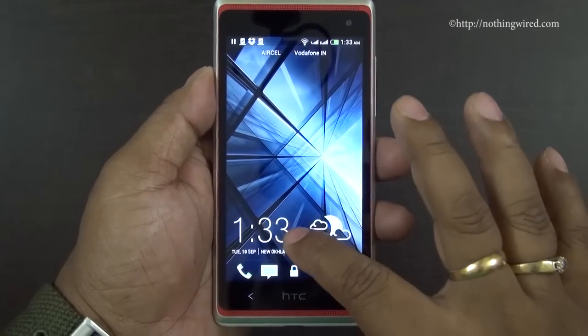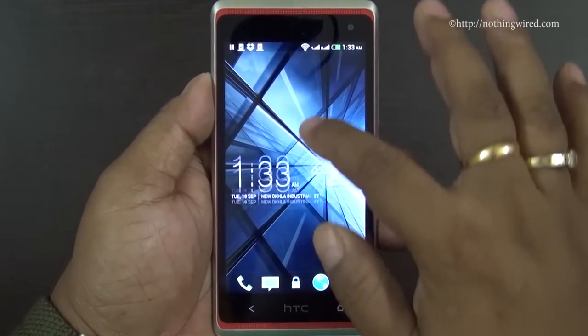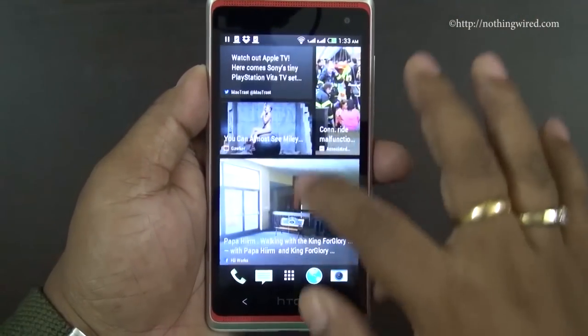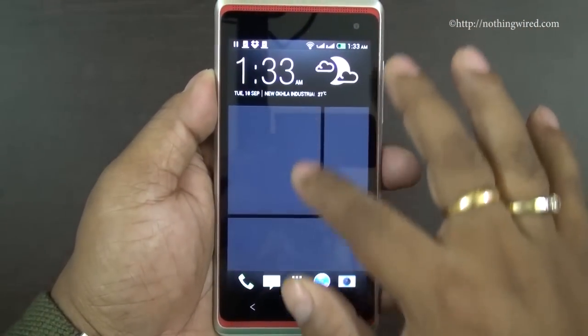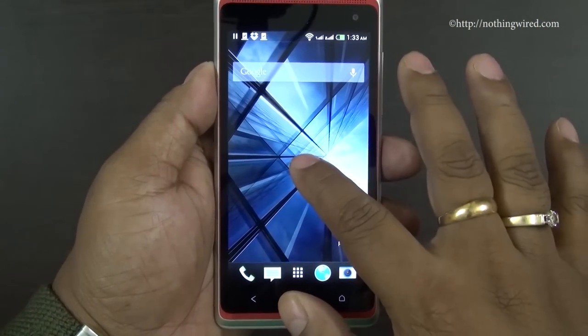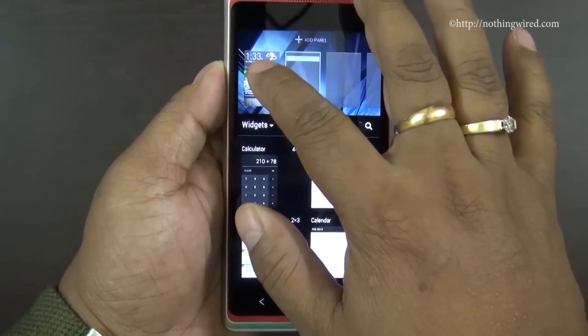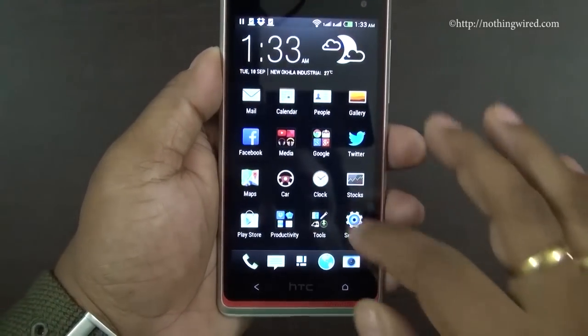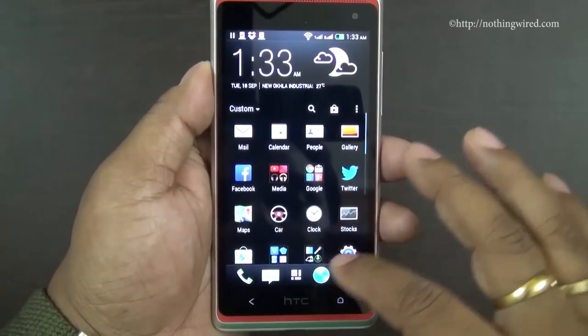The Desire 600 is powered by the new but entry-level 1.2 gig 45 nanometer Cortex A5 CPU inside the Snapdragon 200 system on chip, coupled with an equally entry-level Adreno 203 GPU. The Desire 600 will make you experience a steady lag throughout the user interface.